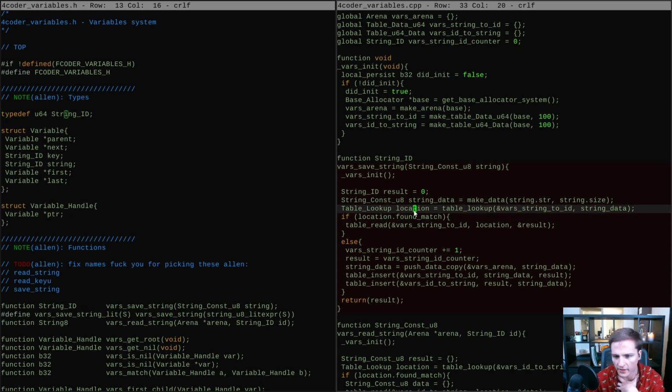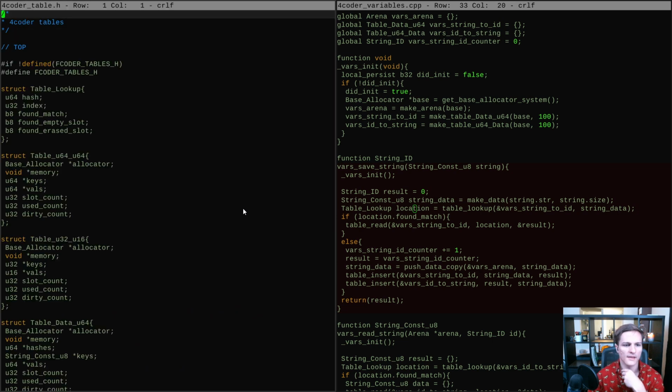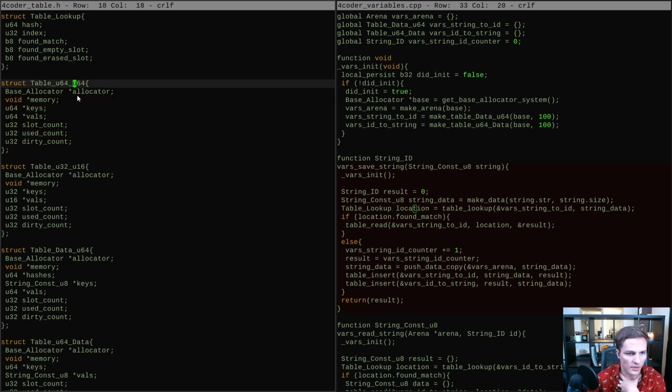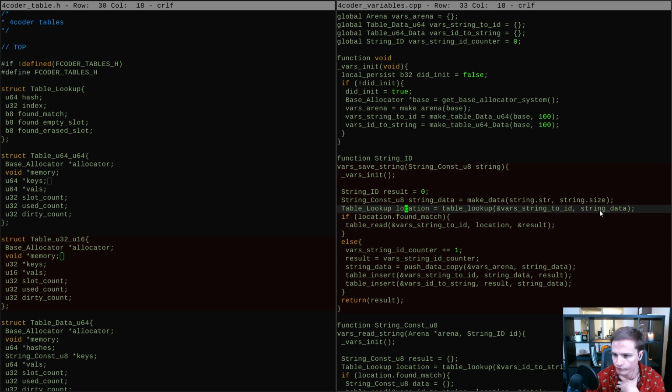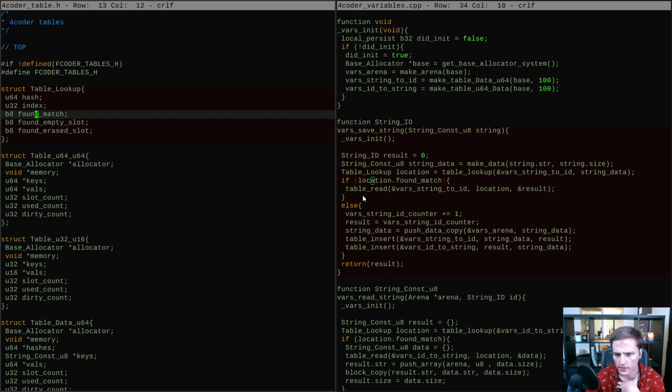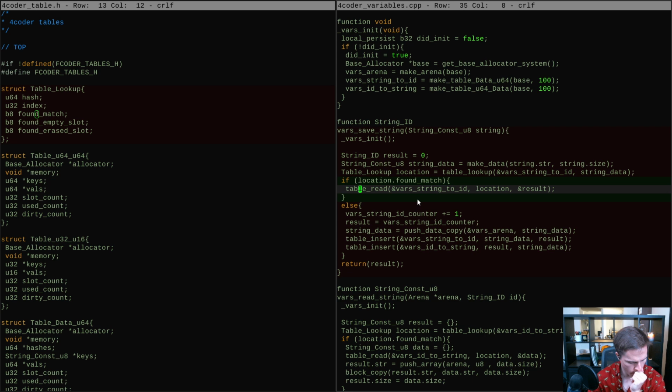Our table lookups are complicated because I'm not yet sure how to write tables that aren't complicated. So we've got like all these different styles of tables. Okay. Not ideal. You can do better. Don't copy this. So if we found a match, then the string to ID location result. What are we doing here?